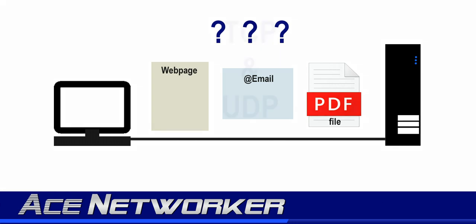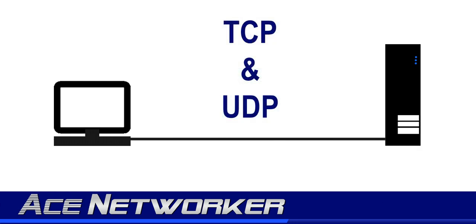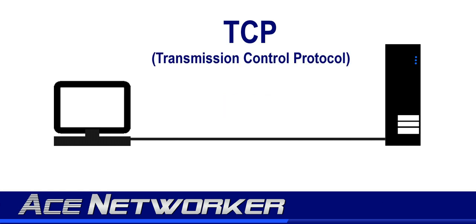This is where TCP and UDP are used in computer networks. TCP stands for Transmission Control Protocol. In a TCP/IP network, TCP is one of the primary protocols used. It's used to guarantee that all of the data is received and that it's received in the correct order. If you don't have TCP, you may get a file or a web page out of order, or you may never get it at all.